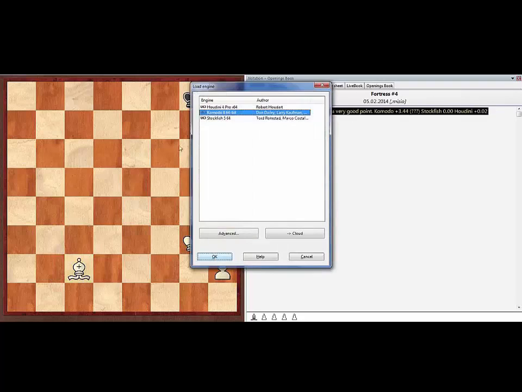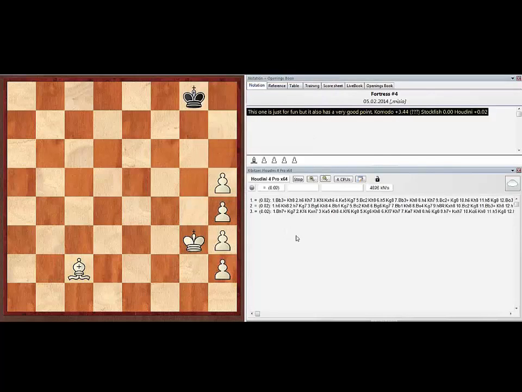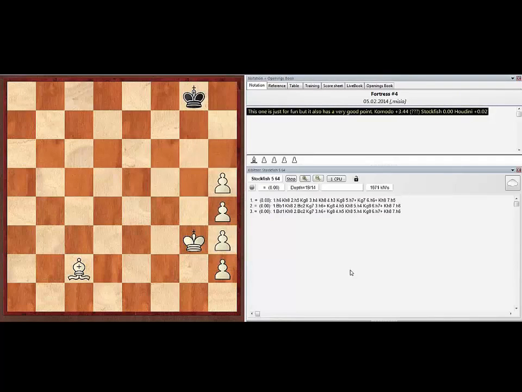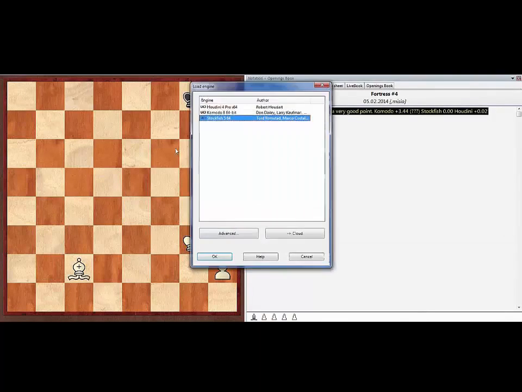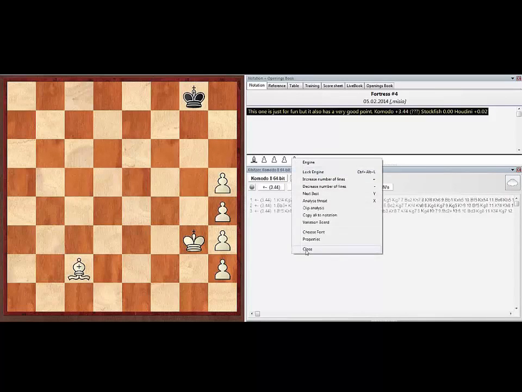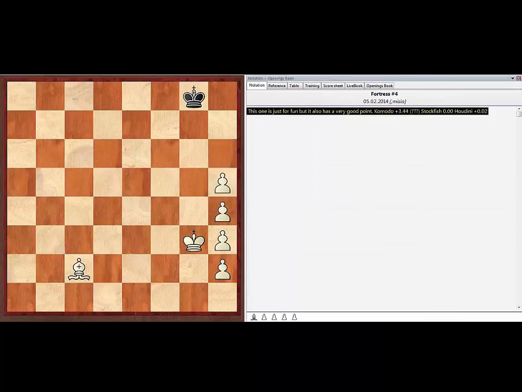Houdini realizes it. Maybe they put this position into its knowledge that this is a draw. Stockfish knows it, 0.00. But Komodo doesn't. So there are so many fields for chess engines to be improving. You cannot trust plus 3.4. What is that? It's a clear draw. So don't listen blindly to the engines. I'm repeating, I do hope you remember that.